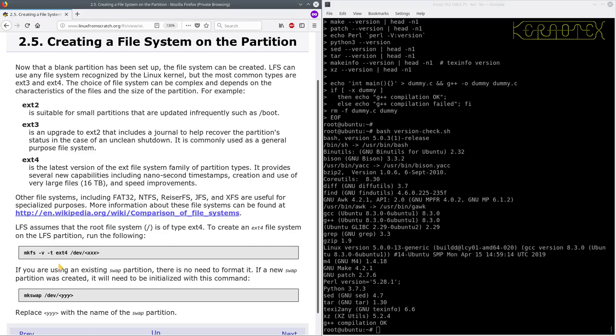So because it's EFI, it's not enough to use fdisk, because it's not capable of creating a GPT partition disk. Although, having said that, I believe the latest versions are capable of doing that, but just to be sure, it's probably best not to use it, unless you're absolutely sure, of course. So I'm going to be using parted, which is capable, and has been for a while, of creating GPT-configured disks.